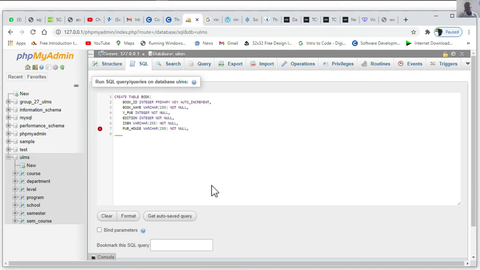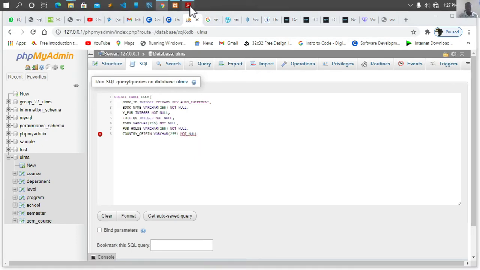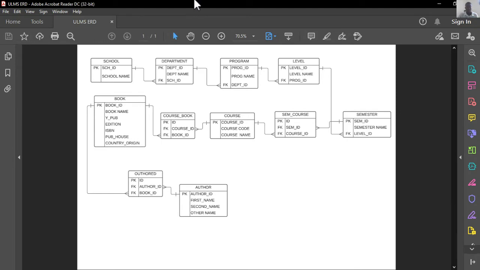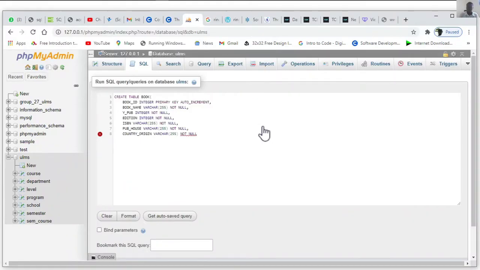And then the last one is the country of origin, country_origin. We set it to varchar, then we set it to not null also. Okay, I think that's all the attributes. So we close our brackets and then append our semicolon. And then we click on go.